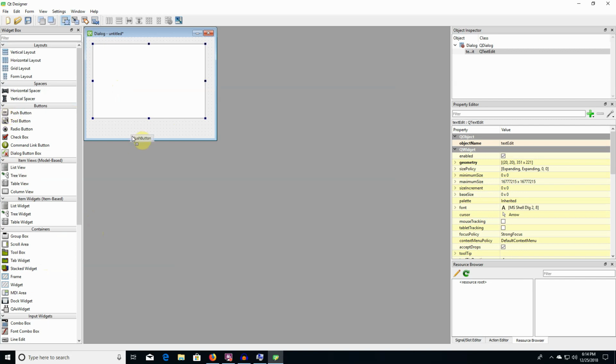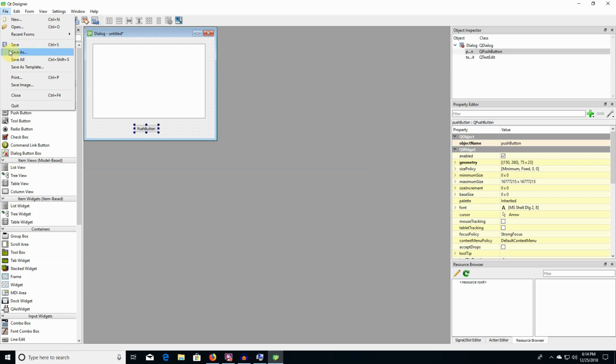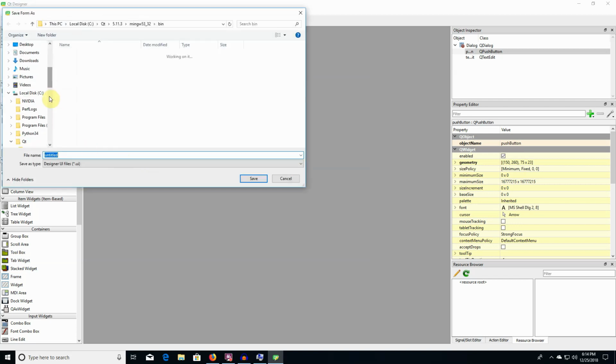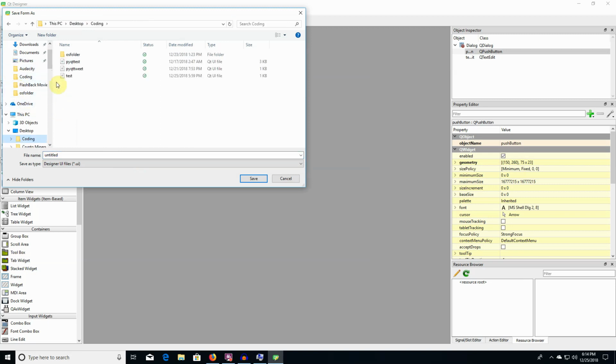And then once you have things like this, if you want to save something like this, you just click save. When you save it, you have to put it in a folder where you're going to remember it, guys, okay? Because we're going to be calling this up through another command line program, and we're going to need to know the location of the file, okay? And so I'm going to copy over that test thing right there.